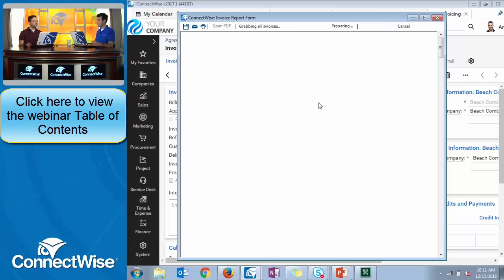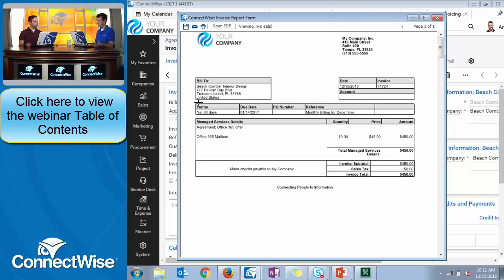And it's going to be those same items we were talking about. So that's the 10 Office 365 mailboxes at $45, that exact same price they were initially being quoted for. So it all links back to the original opportunity we created for them. Yep. But what if that quantity changes from month to month? How's that going to be impacted?